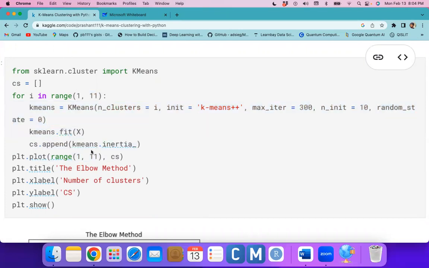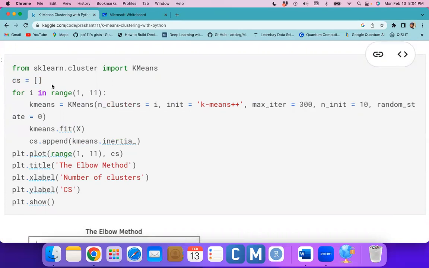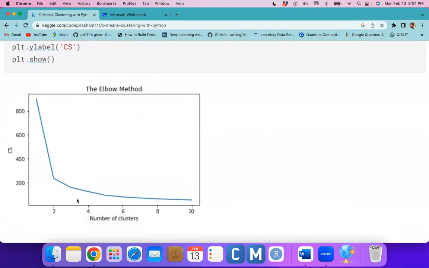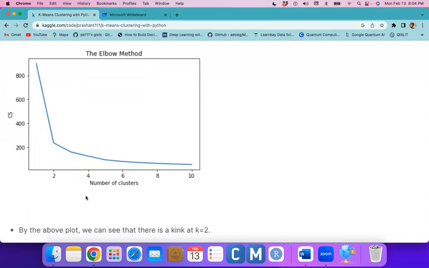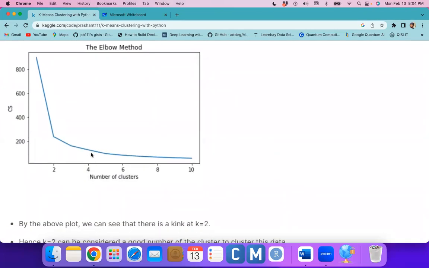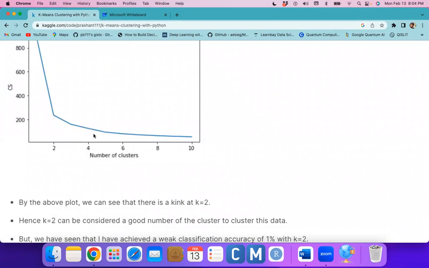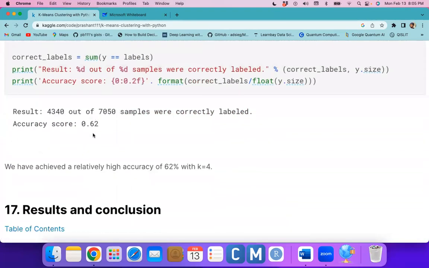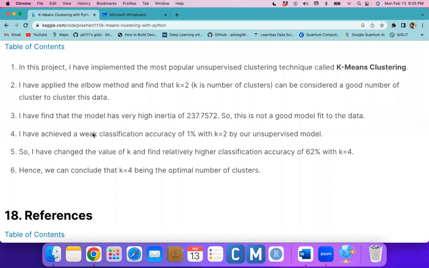Each time we get the inertia, and we load the inertia into this particular cs. That means this is one list. I can plot this cs. I'm just collecting the inertia values from the k-means clustering for different k values, and from that we see where the model reaches the local minimal point. That we call the number of clusters. So here 4, I'm considering the local optimal number. Even for different k values we are getting bad results. With the help of the elbow method, I'm finally concluding that my model is good.